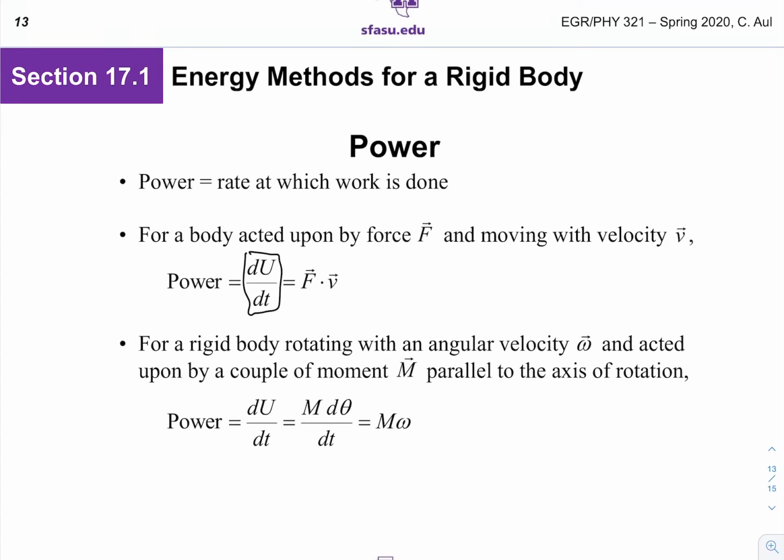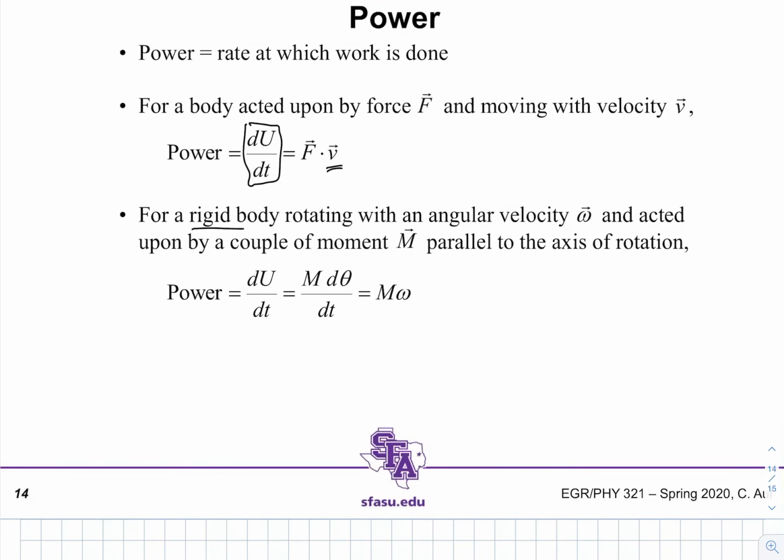All right, so one last mention that I should make is this idea of power. And so if you remember, power is equal to the time rate change at which work is done. So if I take power, it's equal to this dU dt. Remember that the work that's being done is really F dot dr, and if I take the derivative of that, dr dt, I get my velocity. Remember that this is a dot product, so I'm looking at the forces that are directed along my velocity vector.